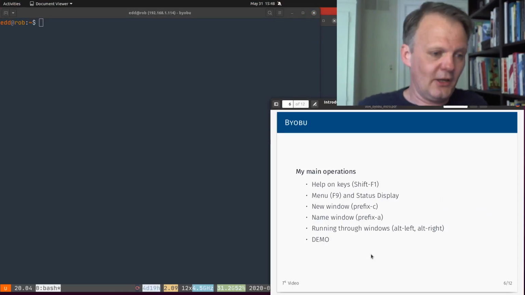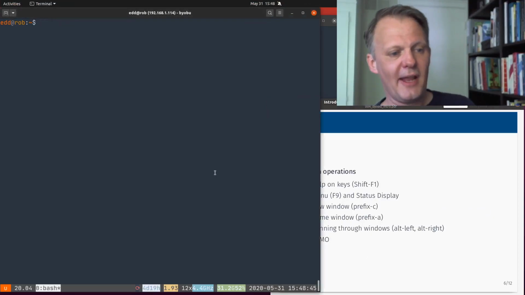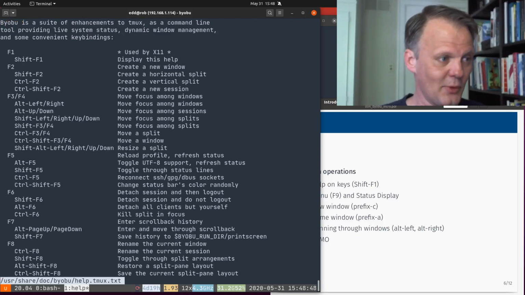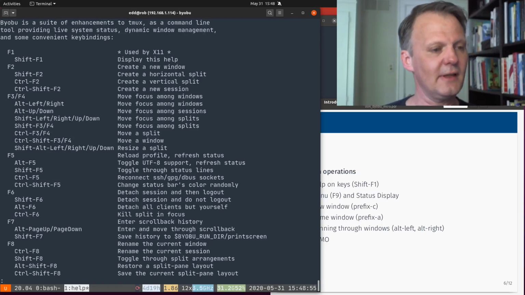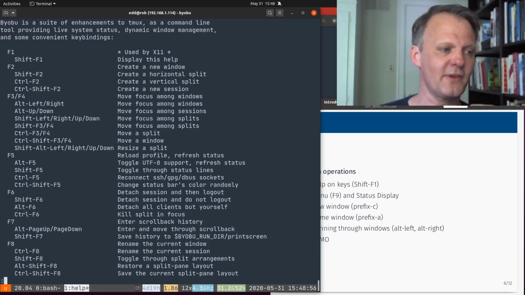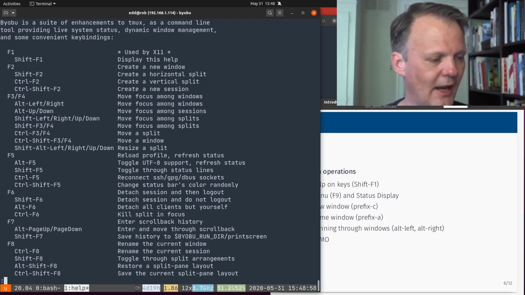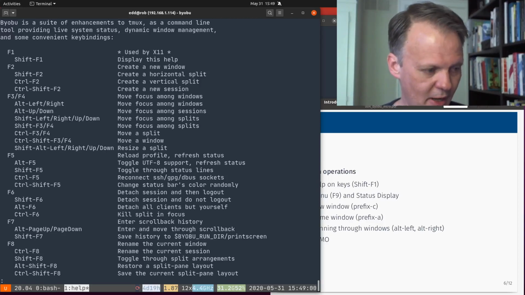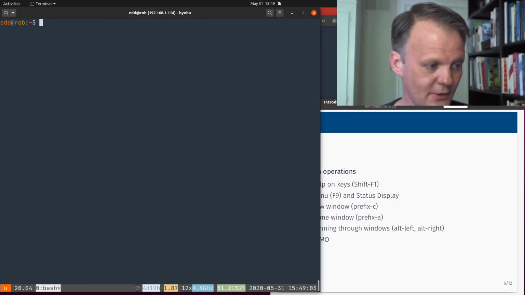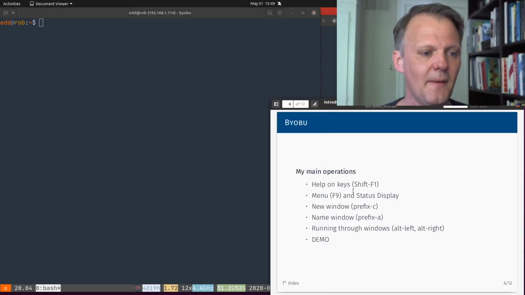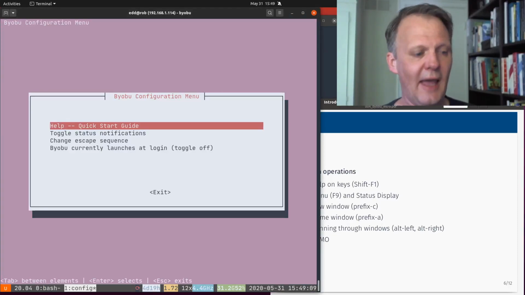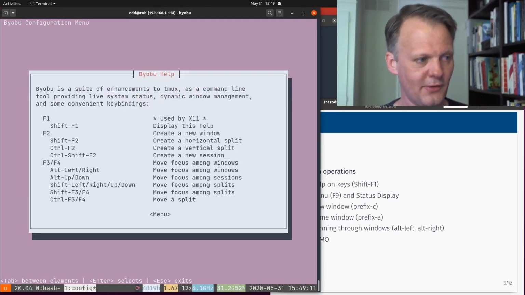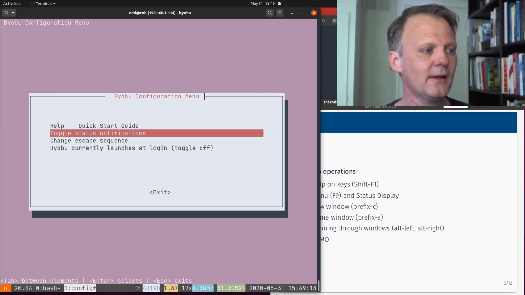So what can you do in this session? A very helpful key is Shift F1, because it gives you a paginated list, a reminder, basically a cheat sheet of all the various commands that are in there. And we're probably not going to hit all of them today or next week, but it's a good lookup. Similarly, there's a menu here that you get into with F9, which then greets you. F9 followed by return gives you the same help page that we just had.